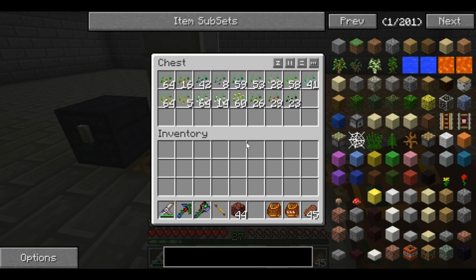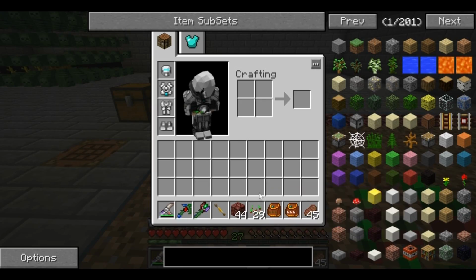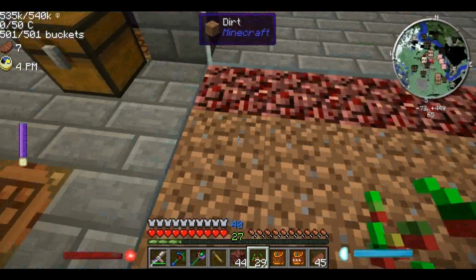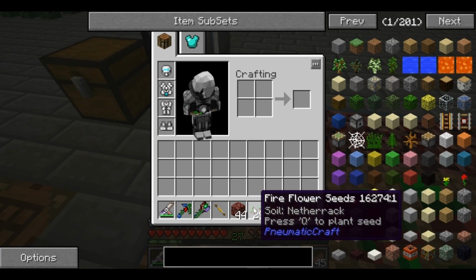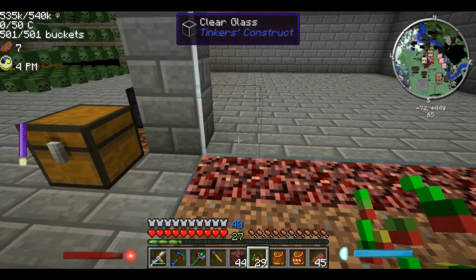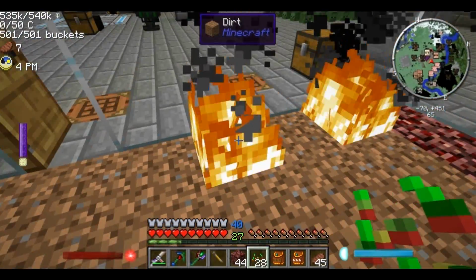Okay, so we're going to start out with the fire flower seeds just because we don't have that many of them. And the fun part about these seeds is that you can't plant them. You can right-click all you want and nothing is going to happen. Okay, as it says right here, press Q to plant seed. Okay, well, if anybody knows anything, Q actually throws... Hey, quit that.